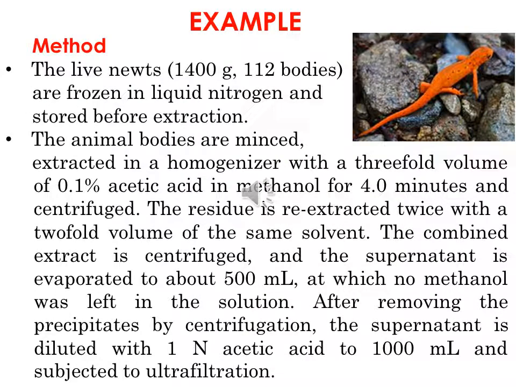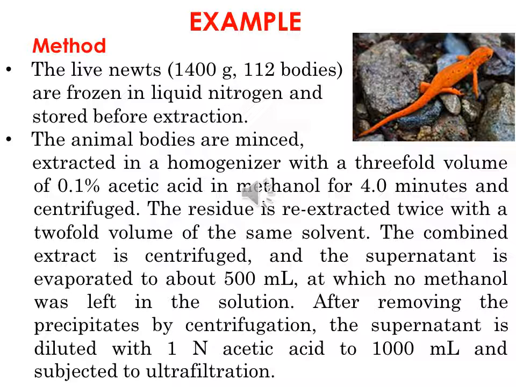Now I am going to discuss one example for the isolation of water-soluble molecules from an animal. The method involves, first of all, live newts, about 14 grams or 112 bodies, frozen in liquid nitrogen and stored before extraction. The animal bodies were extracted in a homogenizer with a threefold volume of 0.1% acetic acid in methanol for 4 minutes, and then it was centrifuged.